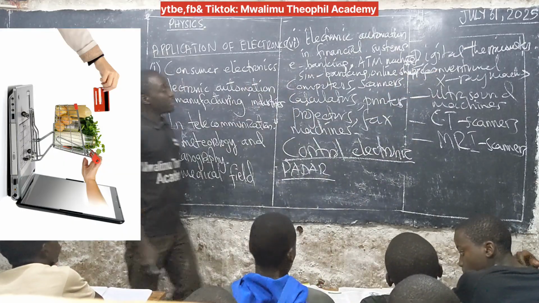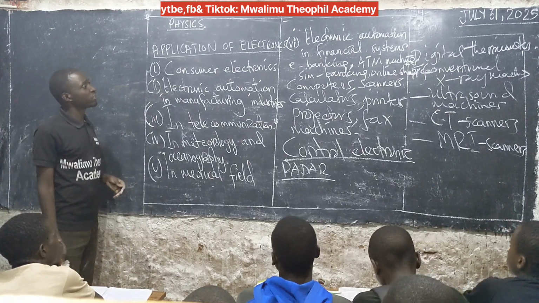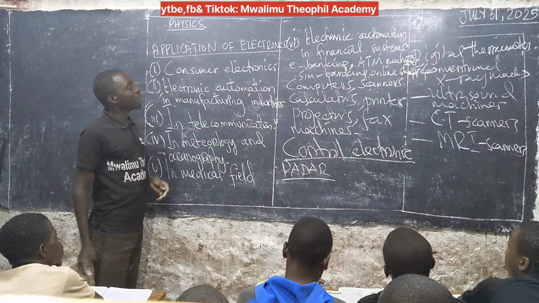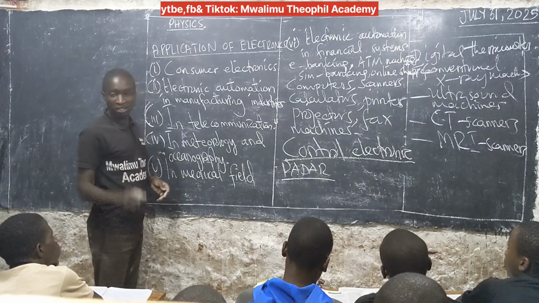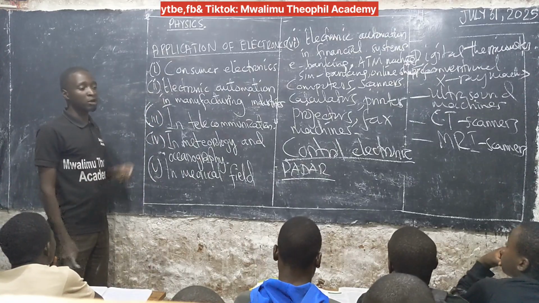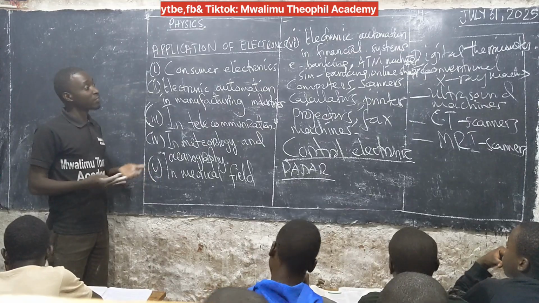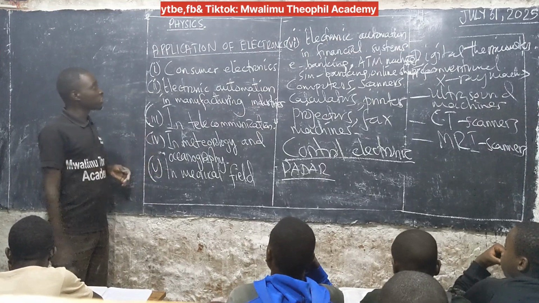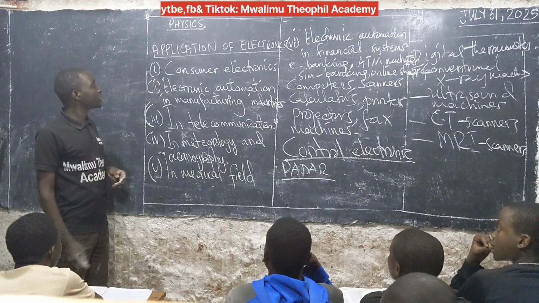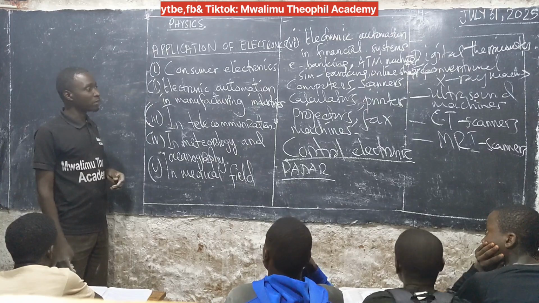Now, class, this is the end of our session today. We are left with one part of the electronic circuit, so that we complete the first objective of the concept of electronics. I expect that in the coming session we will finish this first subtopic and move to the next subtopic.